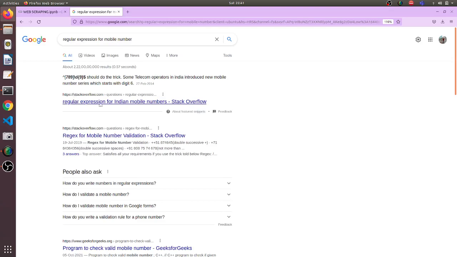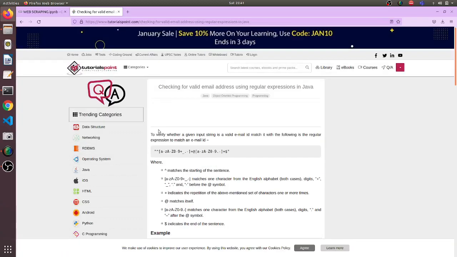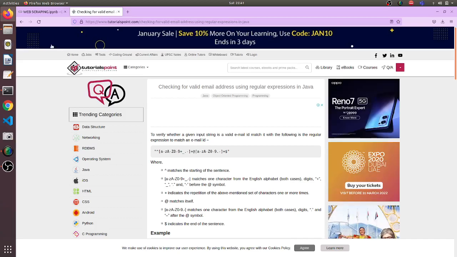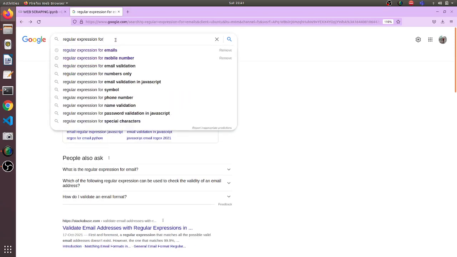So regular expression for Indian mobile numbers, you can search whatever you want. Regular expression for Indian mobile numbers is this, because it starts with 7, 8, 9, then any numbers with 10 digits obviously, and then stop. So this regular expression is for mobile numbers. Regular expression for emails, you can see here. You can go into these links and look for email IDs. There's an @ here. There are letters and numbers. Okay, so this is how you can search for regular expressions.